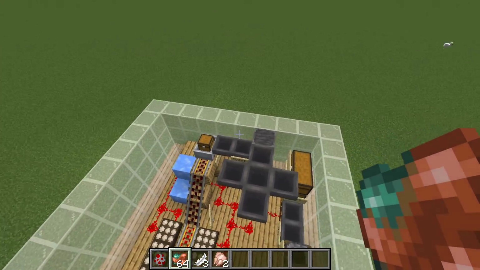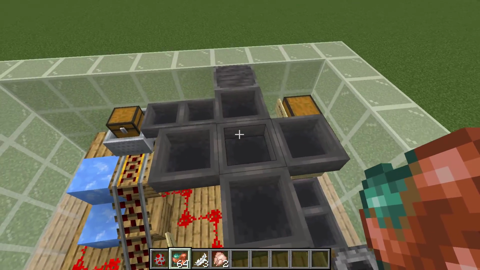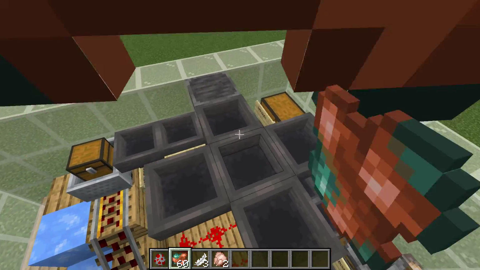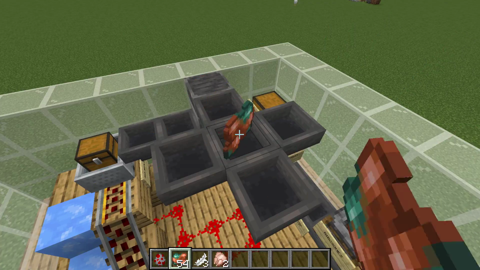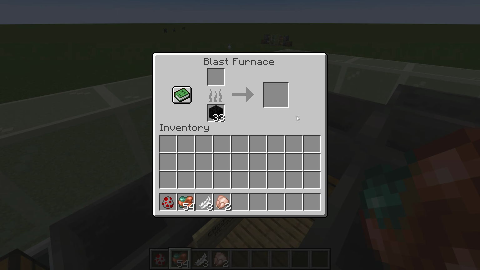To show that, I'll drop some iron ingots, or oh yeah, I think these are copper ingots. But yeah, as I drop these into the endoplasmic reticulum, and as the cell uses it up, it might take a while here.